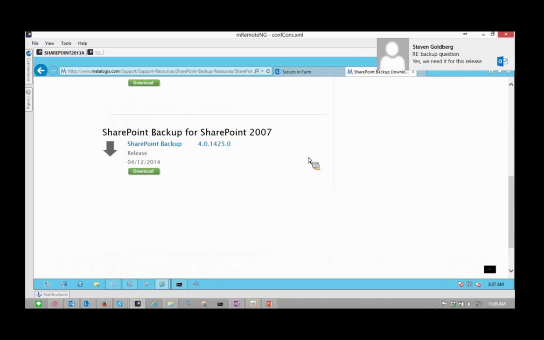Note, if you're using SharePoint 2007, we can't support farm component backup for 2007 due to technical limitations in that platform. So we do still offer the older 4.x version, which leverages a different mechanism for granular backup only.